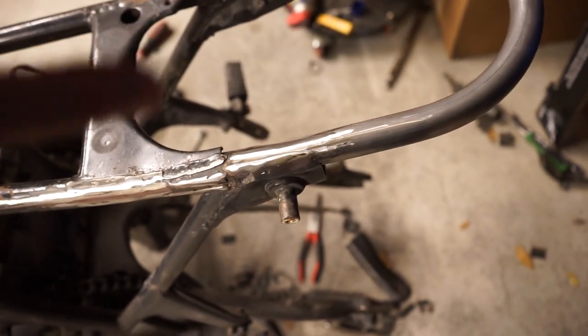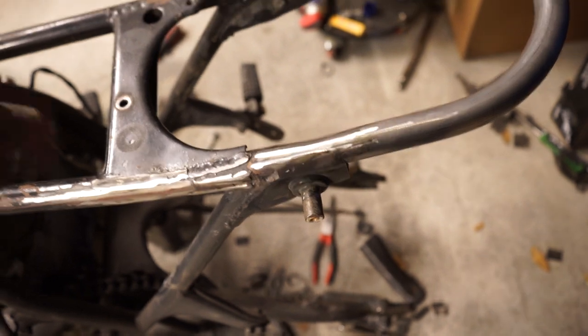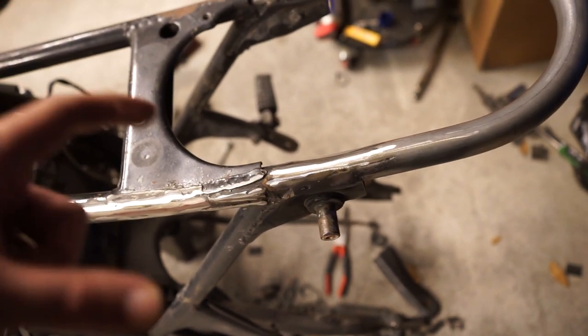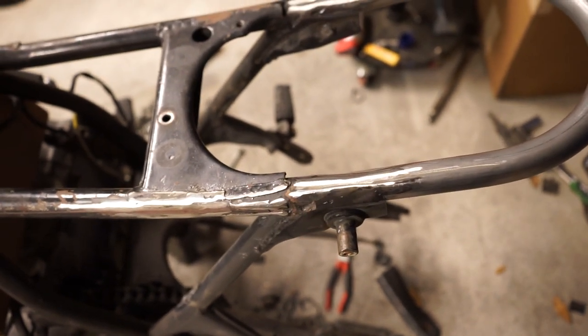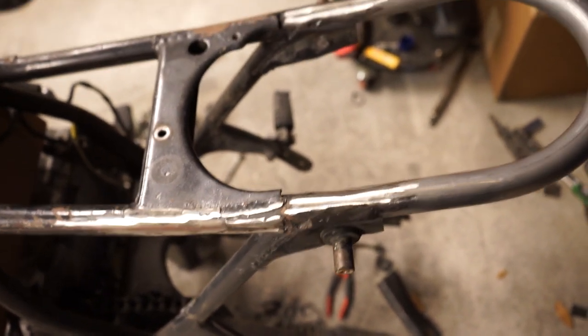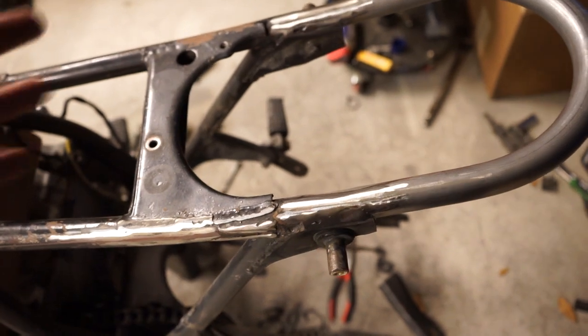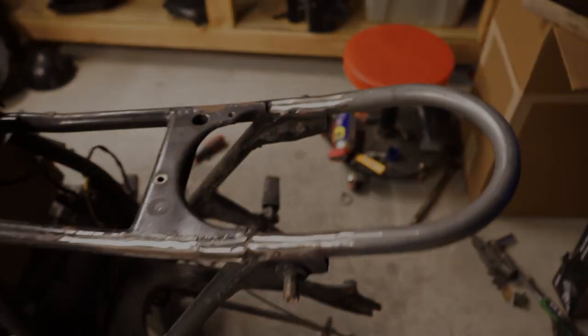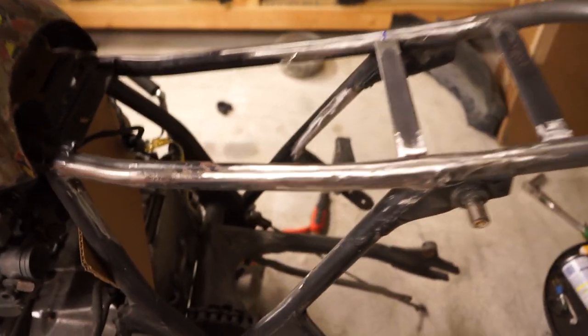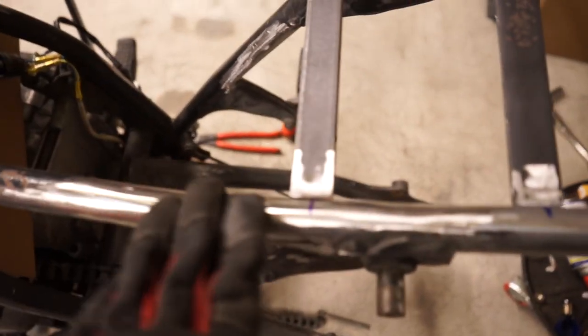After I'm done removing everything, I'm going to move on to, I bought some bar stock for my seat mounts. Very, very similar to what I did on my last bike. But I'll bring you guys back after I start to chop stuff off and grind it and start making things nice and smooth. So I ground everything nice and smooth.